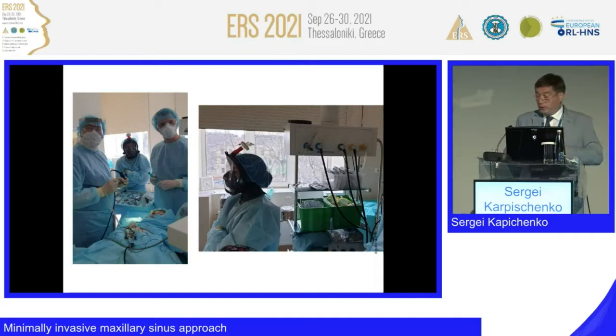This is how we operated during COVID — on maxillary sinus and other cases. Now this photo looks a bit extreme, but during the first wave we were all afraid and we protected ourselves. I can tell you who got ill: this man, my resident — he contracted COVID during an urgent situation. We are always described as heroes, the medical doctors from the red hot areas, but never about all of us who operated urgent patients.